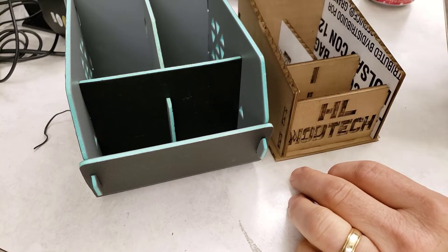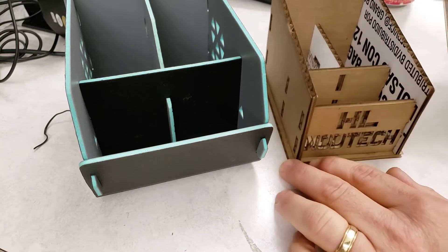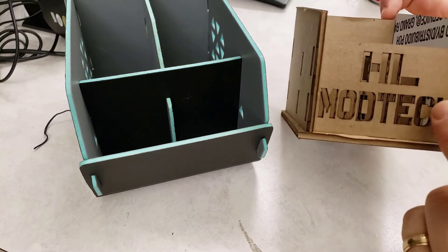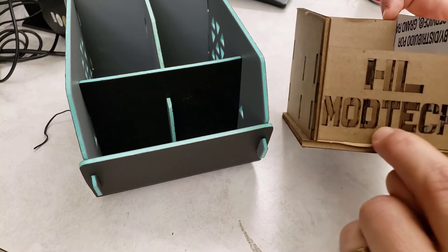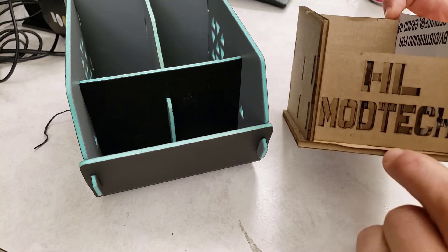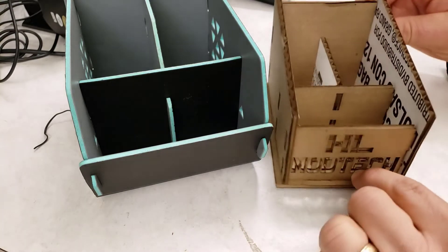I could have left everything a little bit larger, just because I'm working with free cardboard, so I don't really gain much by shrinking things like I would with a normal project. I did cut out my words here — this was super simple. There's a font called Major Snafu. When you use that font, it actually does not leave anything that can fall out. Like if you do the center of a normal 'E', there's a piece of it that's gone, which makes it not look as nice. So Major Snafu is a really cool choice.